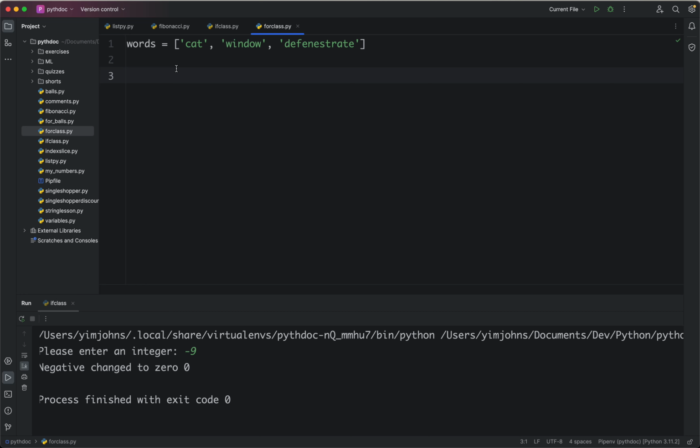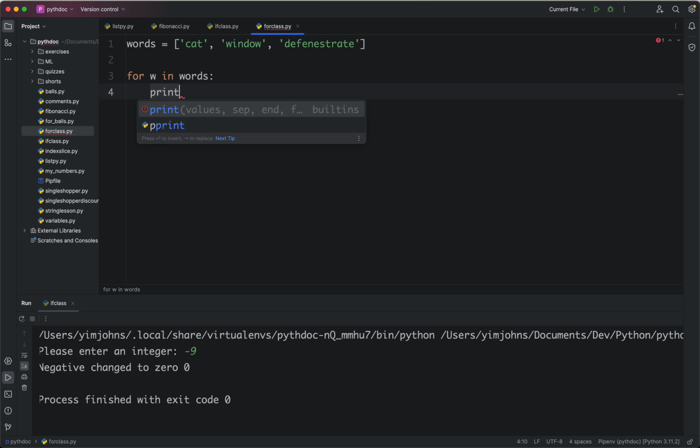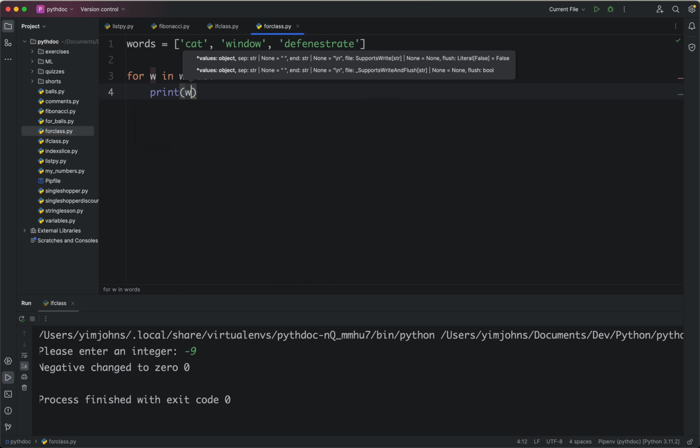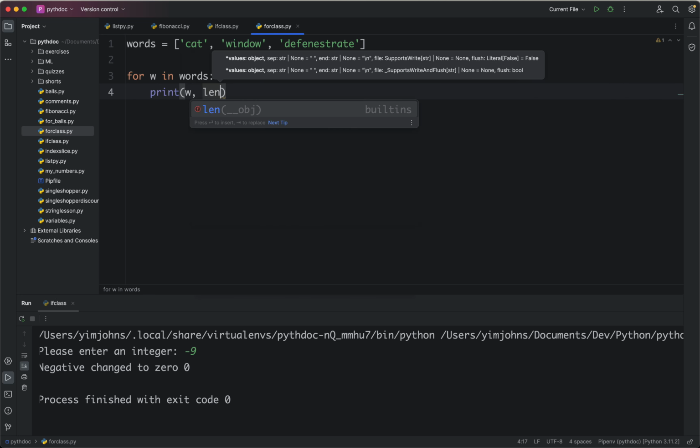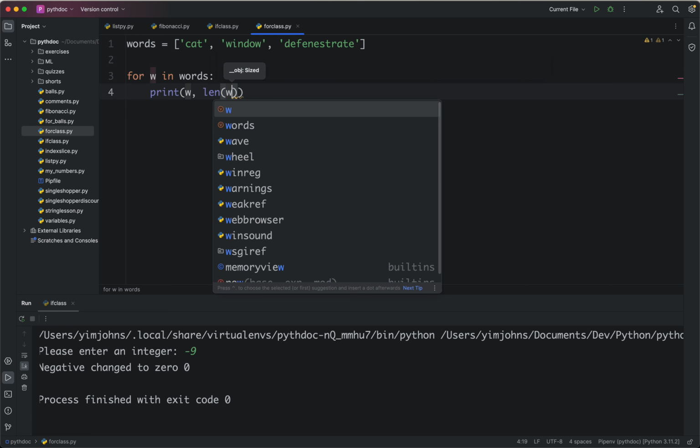One way to do that would be to use the for statement. And here we say for w in words, again, that colon, you see it there again. And we can just say print w and the length of w.